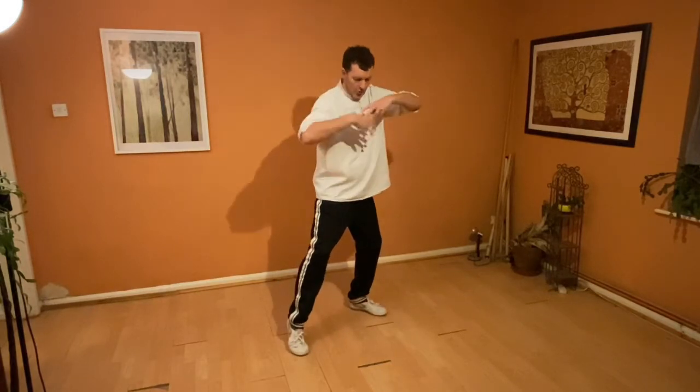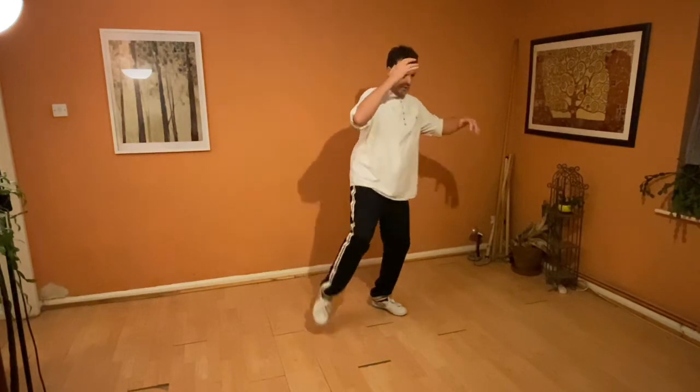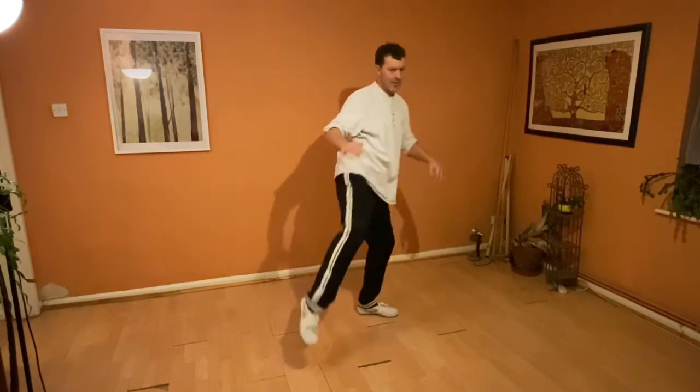So again, you can start seeing how these ideas interlink. We've talked about the idea of stored force. There's not enough stored force really to get as much power as we want. And this is why also those people who talk about this so-called Hanshi Yiquan thing, where they just talk about doing standing and then some kind of elemental force floods your body and you don't actually need any structure or anything like that. It's just like electricity, you can just touch someone and they'll fly away. Why it's nonsense is because these are real principles of physics and real principles of science. What did Wang Xiangzhai say? If it's not in harmony with the principles of science, and if it contradicts the principles of science, then it's not Yiquan. So from here, we've got to use a little bit more of pulling back the leg like that.